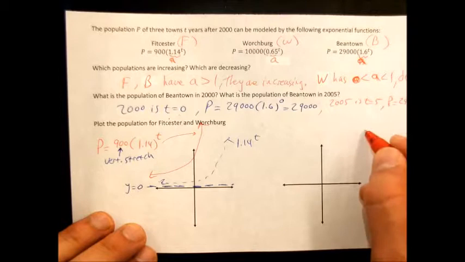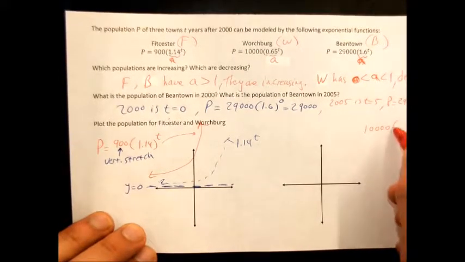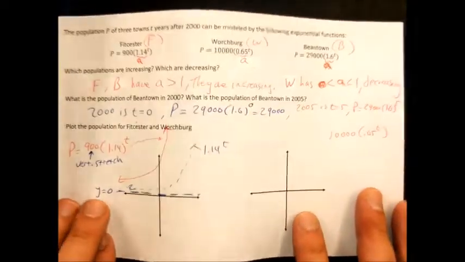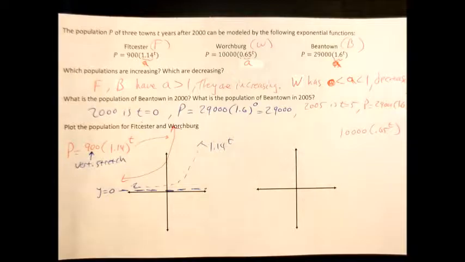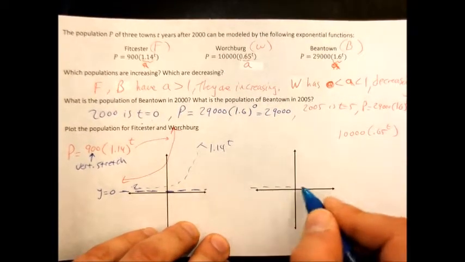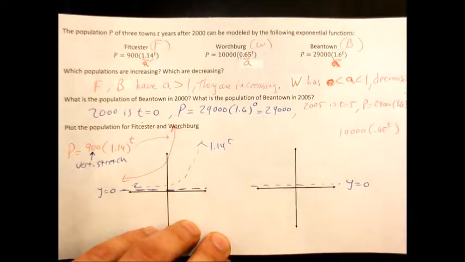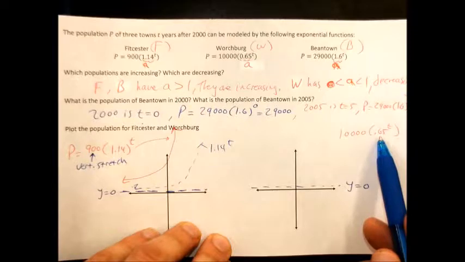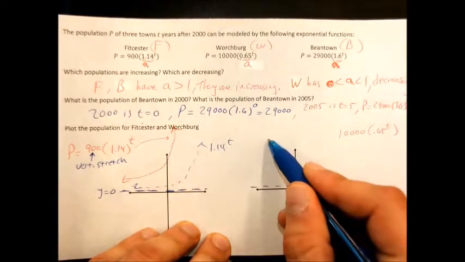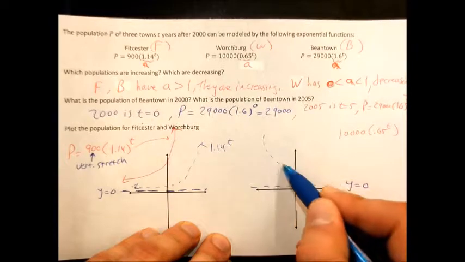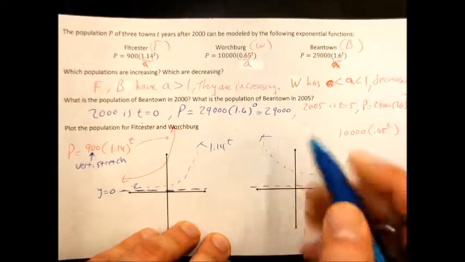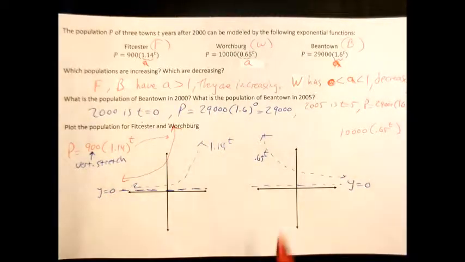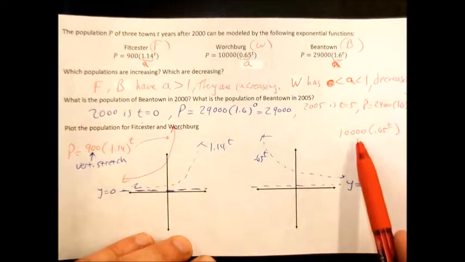And so the other one's similar, right? When we do 1,000 times 0.65 to the t, we're doing the same kind of thing, except we're stretching out a decreasing function. So it still has our asymptote at y equals 0. We're stretching out 0.65 to the t. And so 0.65 to the t, let's say that looked something like this. This is our old function. That might be 0.65 to the t. And so what we're doing is we're taking that same exact function and multiplying it by 1,000.